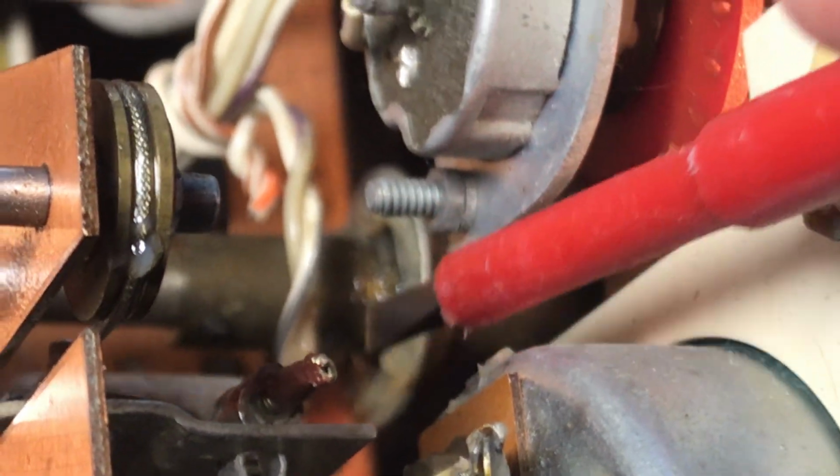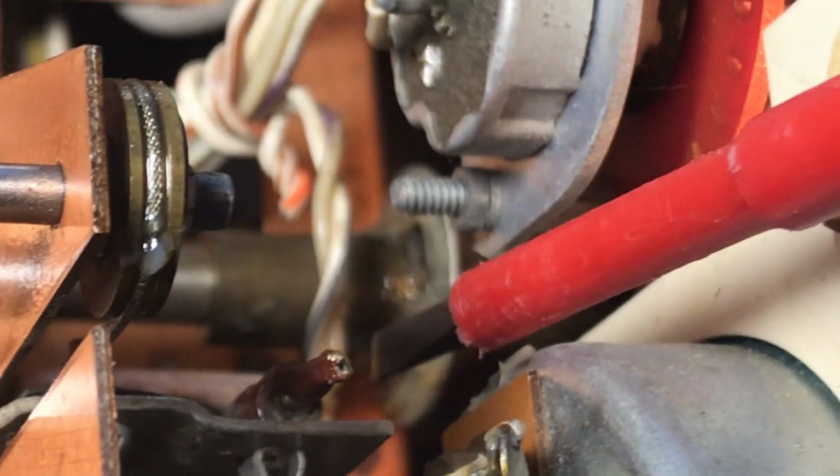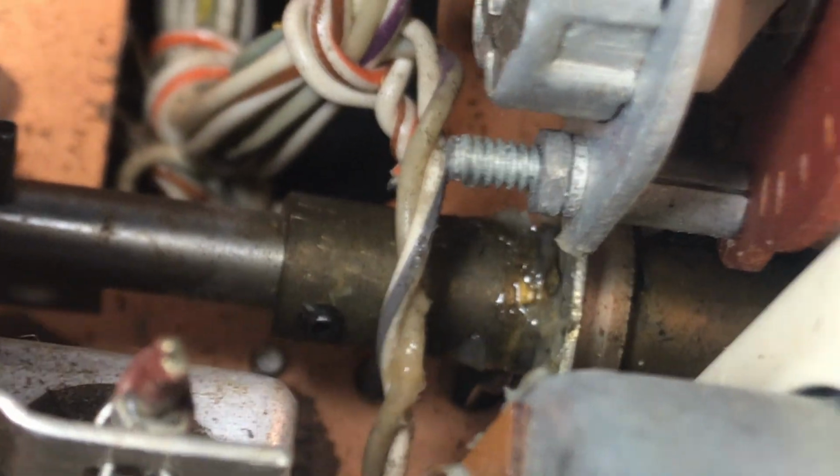Get the camera in here, so let me point to it. So I just packed some synthetic grease into here and kept turning it back and forth, back and forth. It eventually went through its full range of motion. And then I thought, okay, this thing is good to go. Looks like somebody had tried to fix it with pliers and stuff. I don't know. So actually packing these with grease is helpful in my experience.